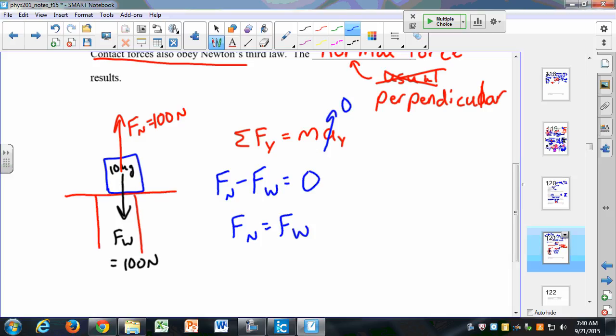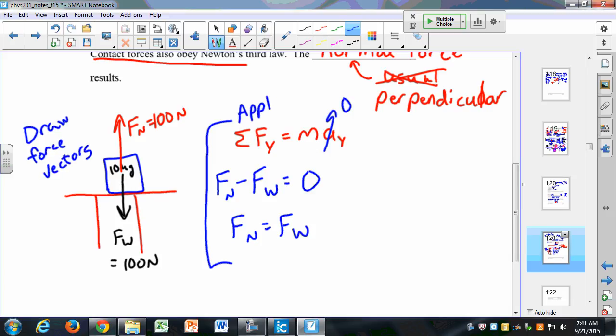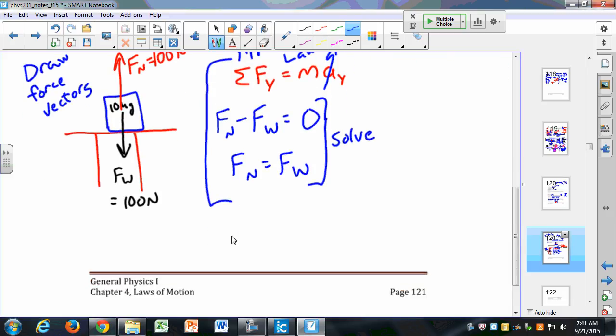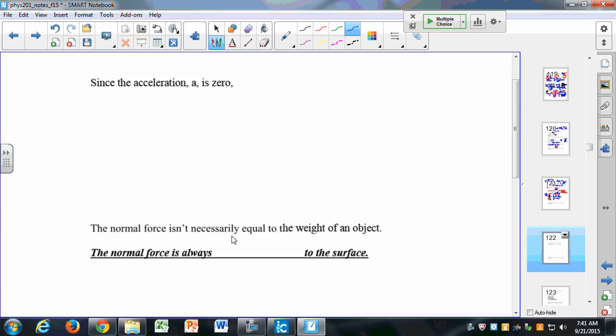It's obvious? Okay, maybe not. But this technique where we draw the forces, we apply Newton's second law, and then we solve whatever equation we create by applying Newton's second law, that'll be our standard framework for solving these problems. Okay, so keep that in mind as we move along, because that framework, while I said it's not terribly important here, it will be terribly important when we get to more complicated problems.